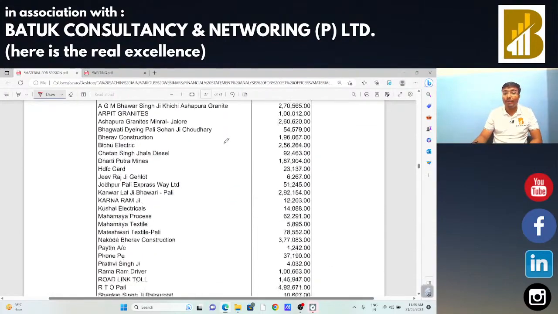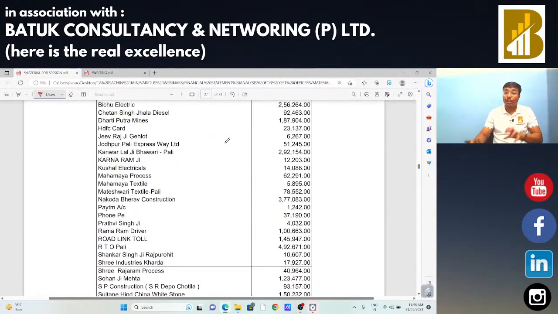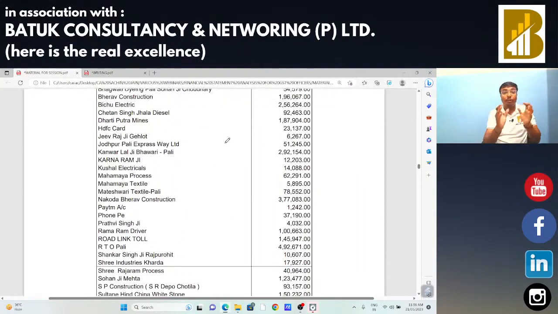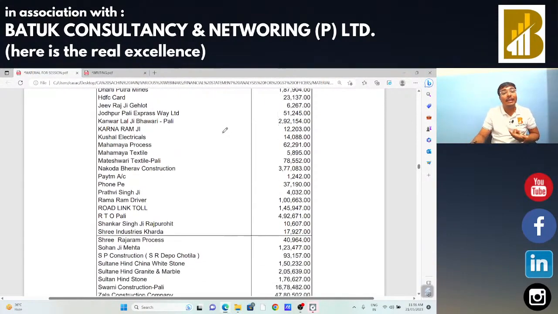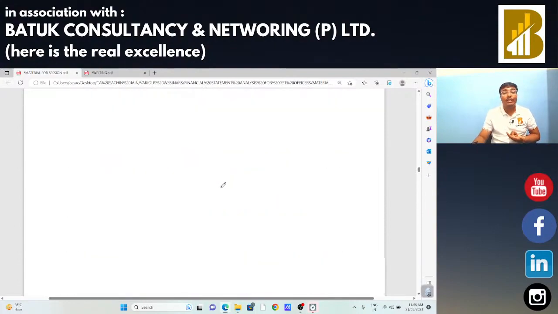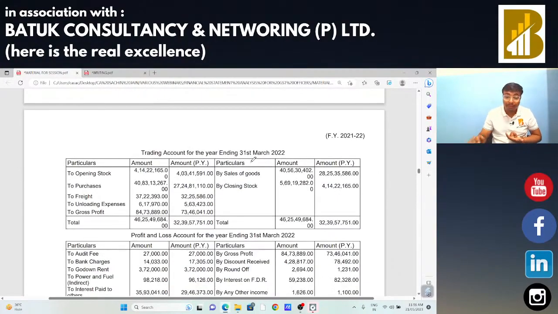Okay, from that 30 creditors 30 debtors list you got the idea about the parties, that कोई fake party तो यहाँ पे involve नहीं है. अगर कोई fake party है, in that case there are chances of paper transactions in that taxpayer also. We can analyze the same by analyzing the financial statement. Okay sir, now next entity we are going to take, next financial statement we are going to take.